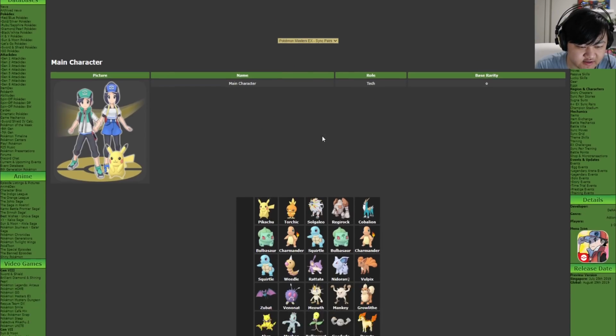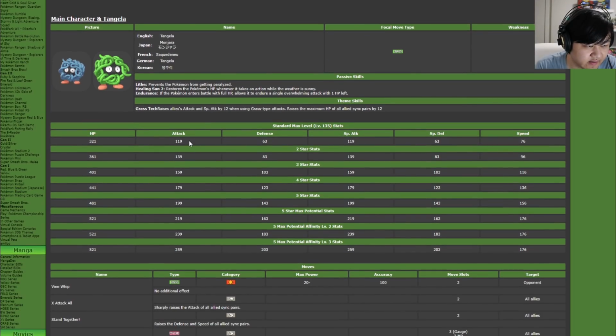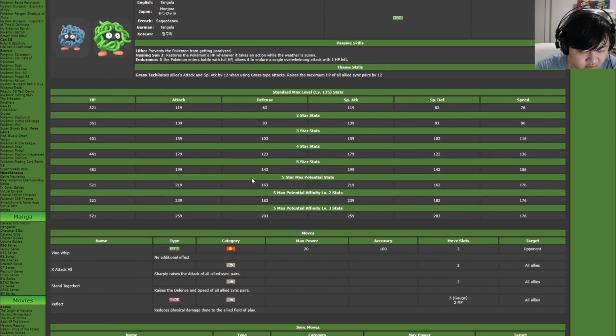Tangela, no shiny Zubats, unfortunately. Tangela, the shiny one is the tech, not the tech, the support one, right? So here's what we got. Here's the 5-star stats. The ones obviously we're looking at are HP and defenses, and sadly they're not really great. I mean, the defenses. Oh, well, here's the defenses. Yeah, I know. Never mind.